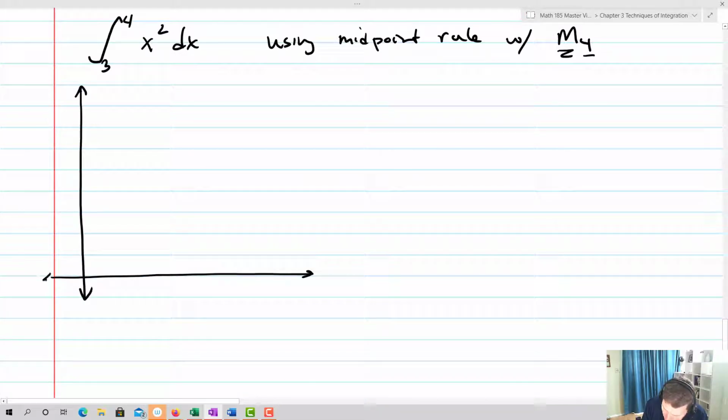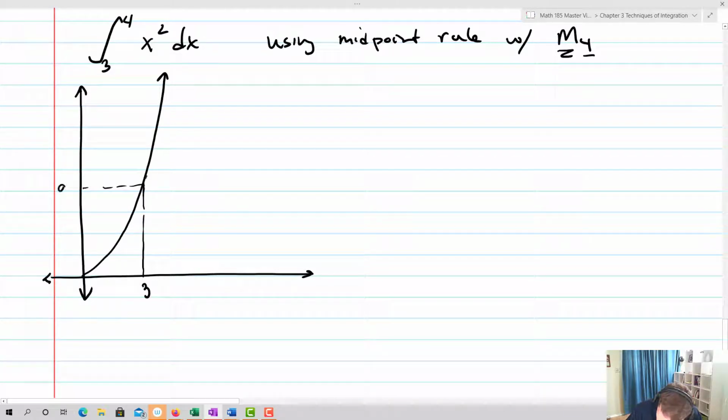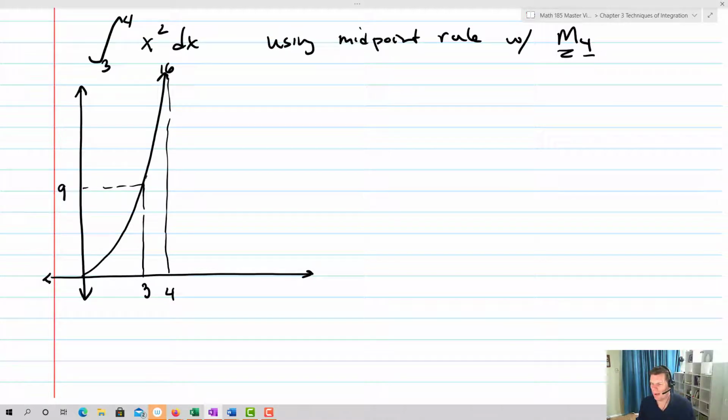And you know what? This is not going to be a very good approximation. And the reason why it's not going to is because of the amount of space in between. Like if we start at 3, right? 3 starts at 9, okay, in terms of y, and 4 goes up to 16. Okay, so there we go. It goes from 3 to 4, and that's 16. The fact of the matter is that as the slope gets steeper, the midpoint is actually going to end up giving us a worse and worse approximation. Whereas with 1 over x, it wasn't so bad because between 1 and 2, we didn't have a huge difference in terms of the overall slopes. All right, but in this case, we're going to.